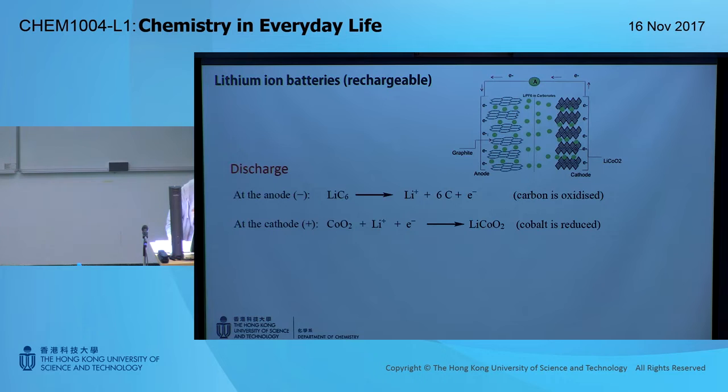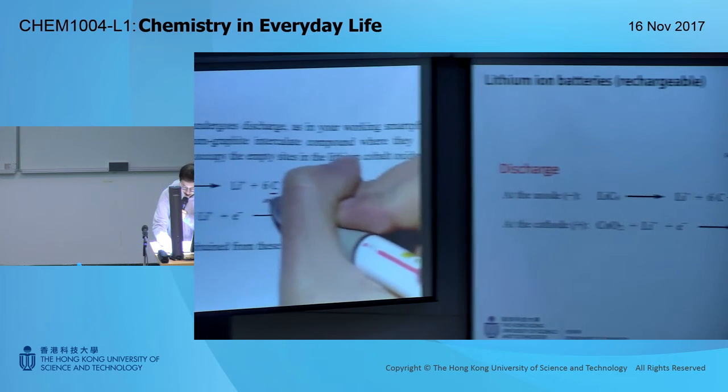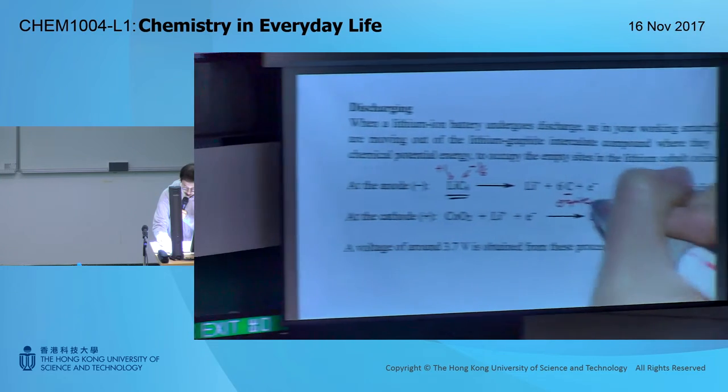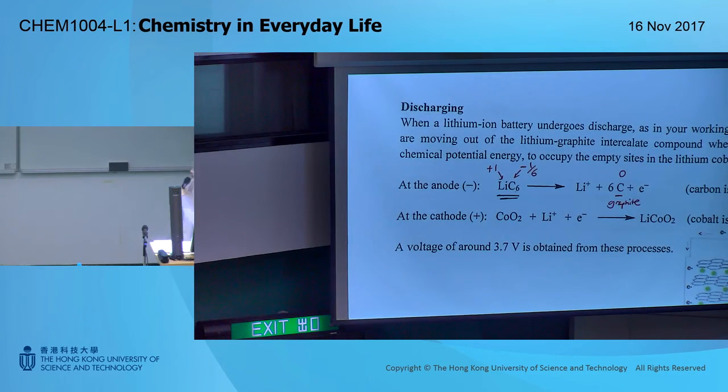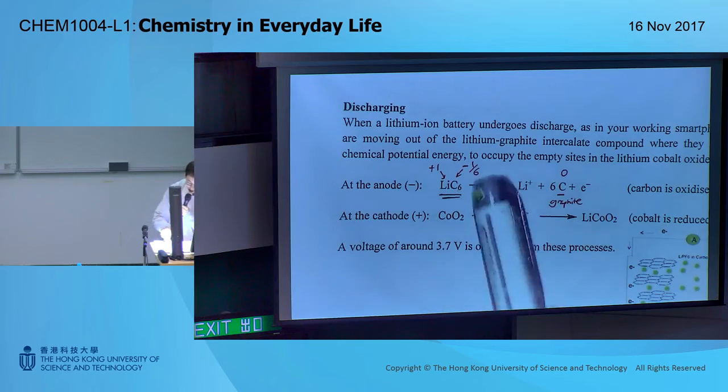graphite, in this compound, the carbon here has a fractional oxidation state because lithium is +1. So what's the oxidation state of the C here in this LiC6? Okay, so they have to add up to 0. So what is this value here? It has to be -1/6, right? So the oxidation number for carbon here is -1/6. But when it goes back to the element, this is graphite element, so this is 0. Okay, oxidation state 0. So we have an oxidation of the carbon.